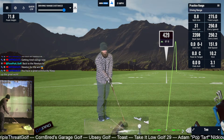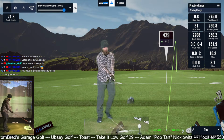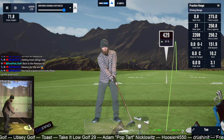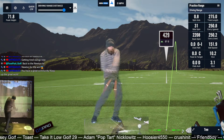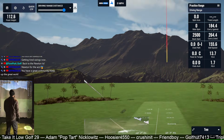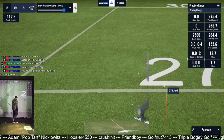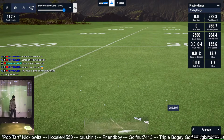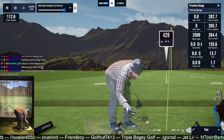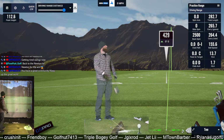All right. Back to the Newton. Moment of truth. Again, zero spin, but that was squared up again. It just feels so much easier to square up. That's a similar swing, 156 ball speed, carrying 264. It feels like no matter if I get after it or I swing a little bit easier, it just squares itself up.